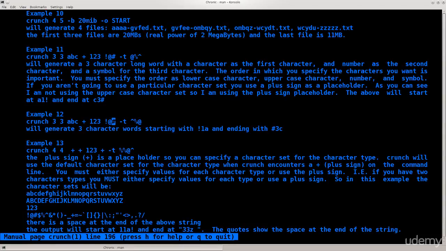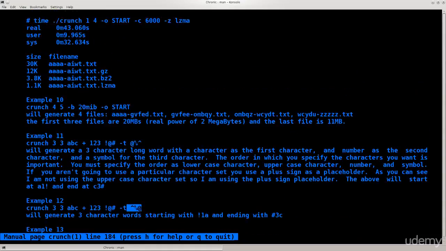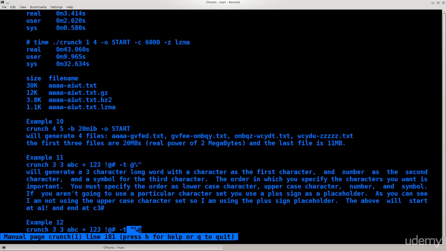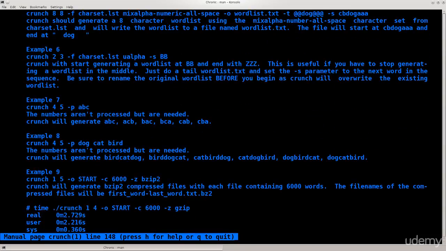All these symbols represent certain types of characters. So, for example, the @ sign, I do believe that it represents lowercase letters, while the exclamation and this hash, I have no idea what they represent at the time being. Percentage is numbers. Caret, I think it's capital letters. I'm not sure about that, but it doesn't really matter. It's completely irrelevant. You don't need to know these things by heart. I don't know them. What I do, I take a look at the man pages and I figure out what is what. So it's not really that difficult.